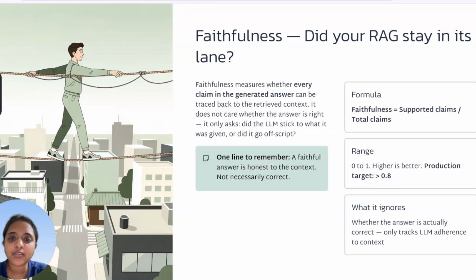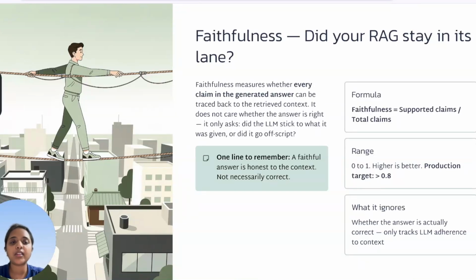Talking about faithfulness, it gives us a measure or validation that the claims made by the LLM are actually supported by the context or not. In simple words, it checks whether the information that the LLM is providing to the user was actually from the context that was retrieved or not. It does not say whether the answer is correct or not. It just says the answer was present in the context.